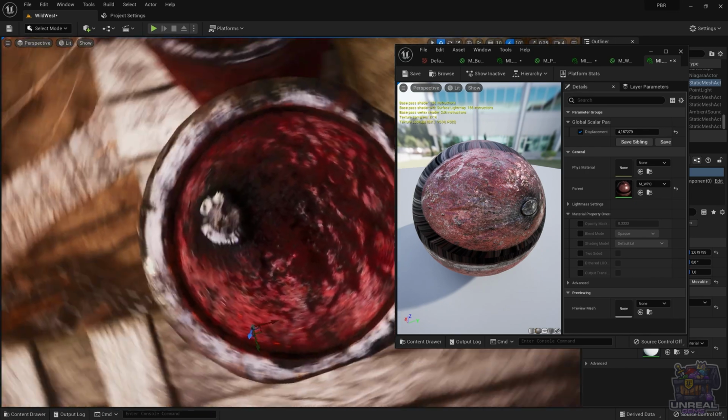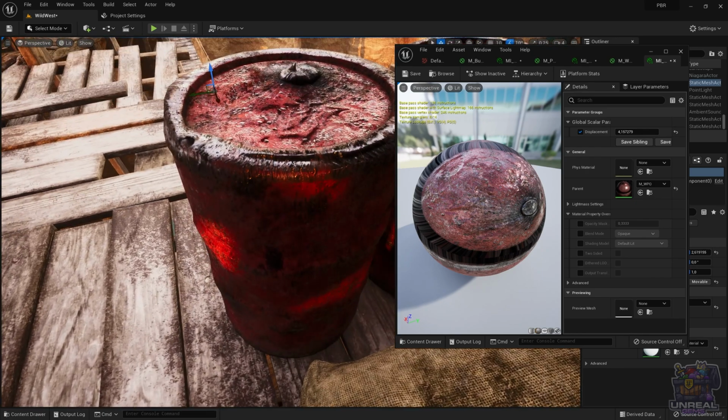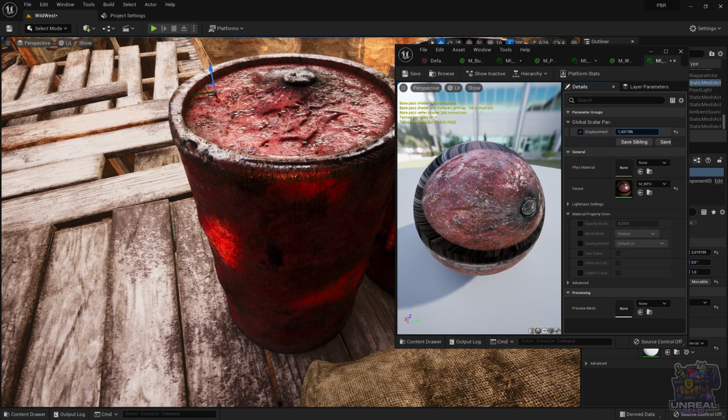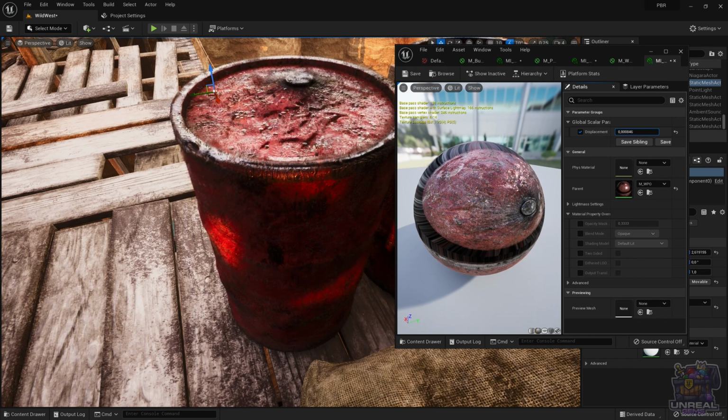But if I go again to the top, you can see how I don't have a lot of precision. It's quite not the best. We used to be able to modify this using tessellation, which would subdivide the mesh for us dynamically if we knew how to do it in the material editor. But right now in Unreal Engine 5, there is no tessellation. So bear in mind that you are tied with world position offset to the original geometry of the mesh. So just be really careful with that, because you are not going to see the results that you want, and that will be the cause of that.